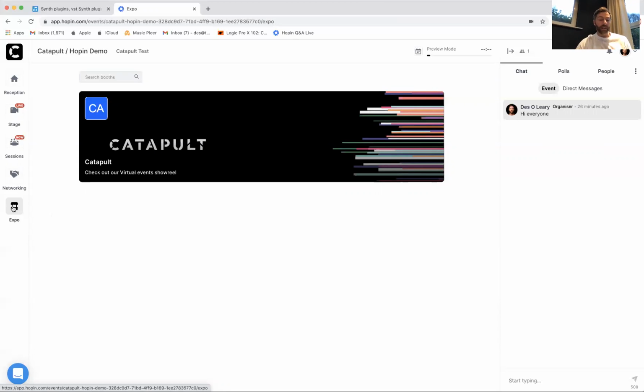But then down here, they can have their own booth. And again, think about it like an exhibition hall. You have the different booths doing different things. So if one of your partners wanted to do a live session or a live demo of a new product, or you wanted to have a pre-recorded session of video, or you wanted to have some training videos or anything like that, that's where these live.